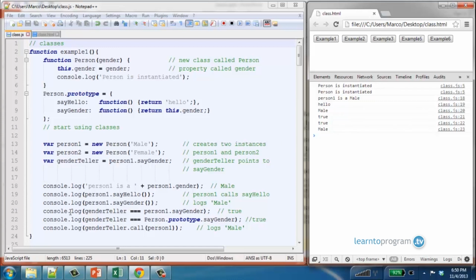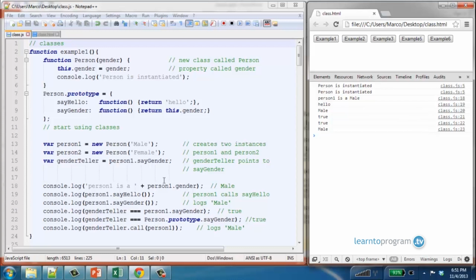And then we check, for example, is genderTeller pointing to the same as person1.sayGender? That is true. Is genderTeller the same as Person.prototype.sayGender? That is true. And then we call genderTeller.call(person1), which logs male.